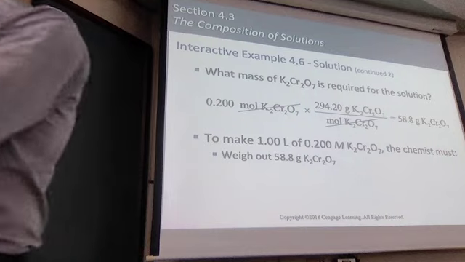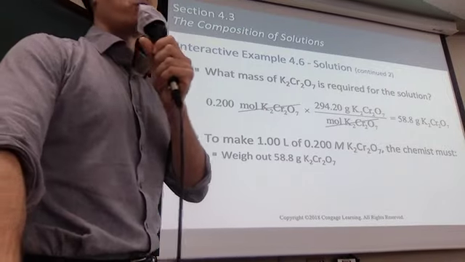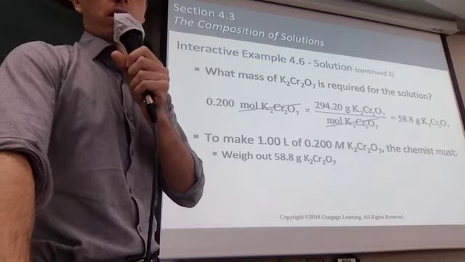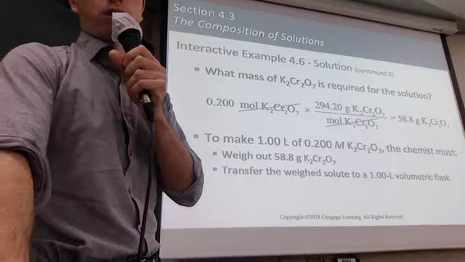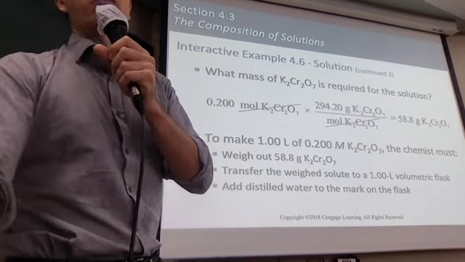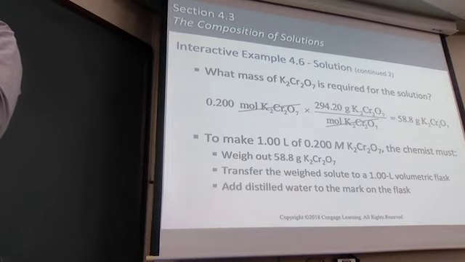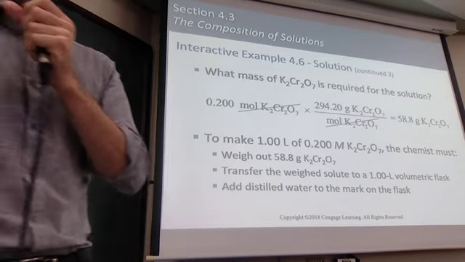And again, be careful with the significant figures, right? If you really want to have 3 significant figures in the concentration, you also need to weigh the mass with 3 significant figures. You need to make sure that this is precise enough that you can get that number. And also the flask should have the accuracy, the precision to measure 3 significant figures in the volume, right?